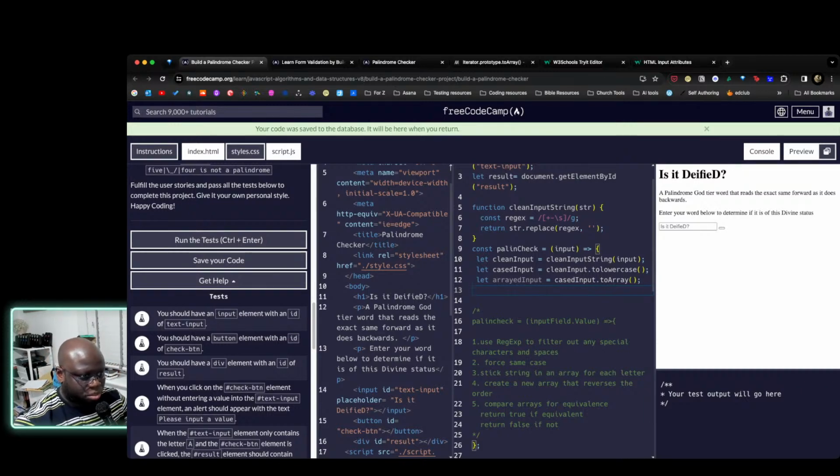So I get the input. I put the input through the cleaner. I take the cleaned input and put that through the caser. Take that and I array it. So now I've got an array.